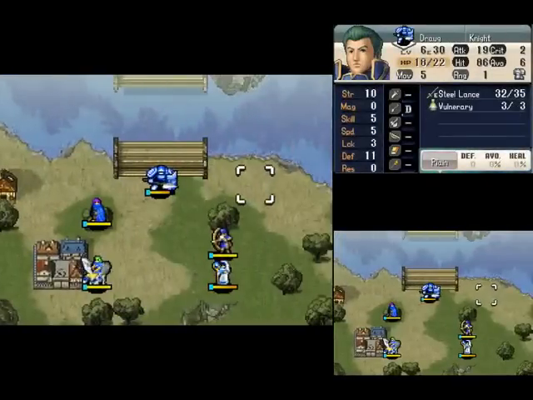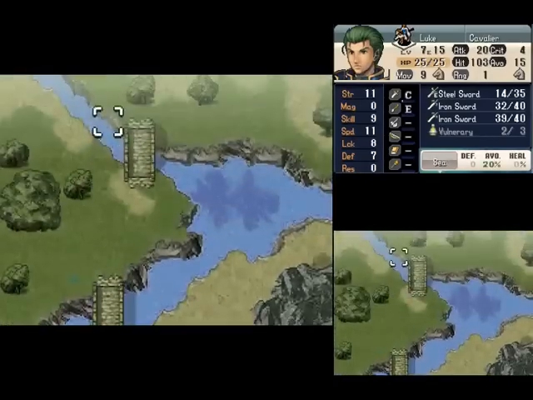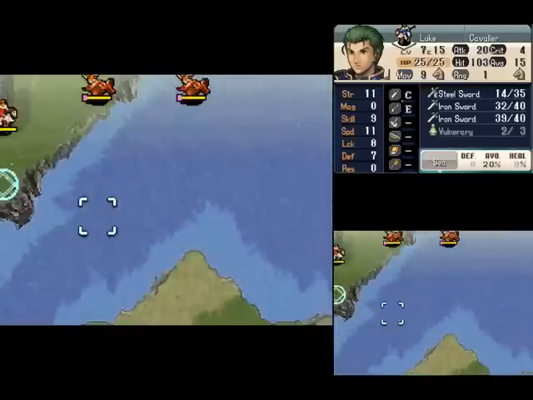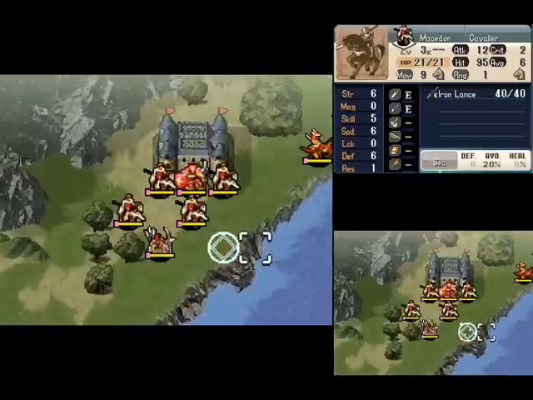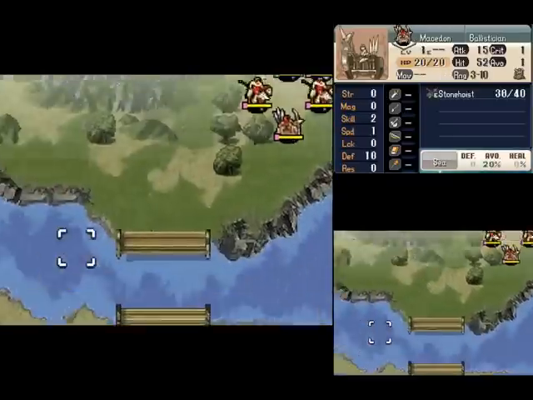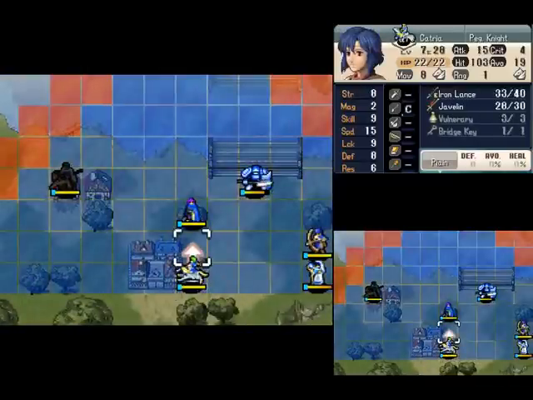What armory? Thank you. What armory? There's an armory here? I don't see an armory here. Oh, this armory. It's in league with the rebels. Yeah, it's right in the enemy's backyard, pretty much. Okay. Alright. Great!